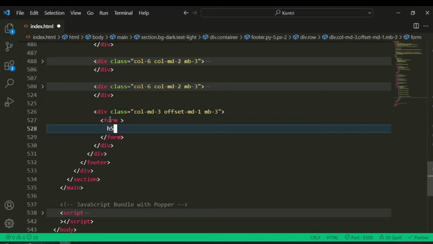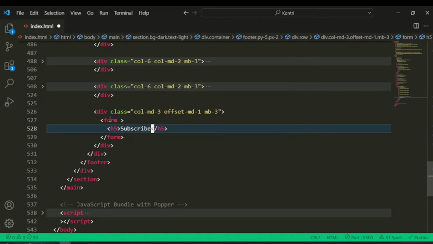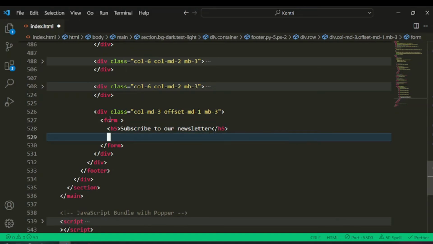So we'll say this heading is an H5, and this H5 we could just say subscribe to our newsletter, or subscribe to our YouTube channel, and then let's add a paragraph here.